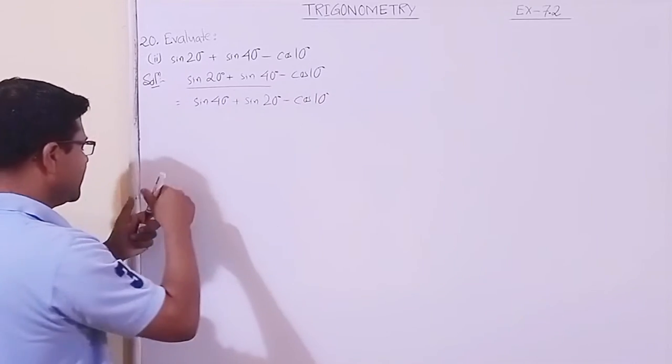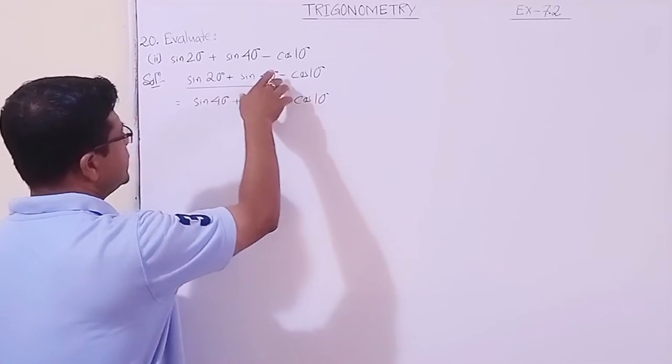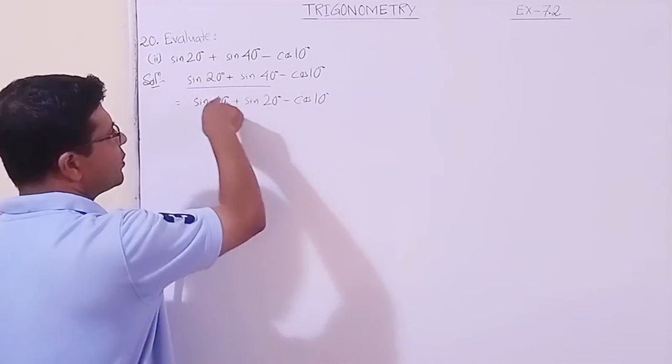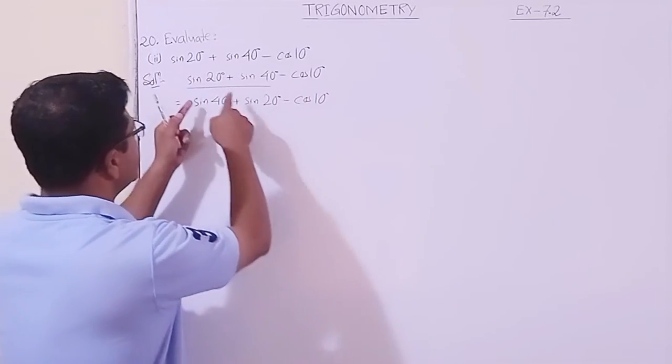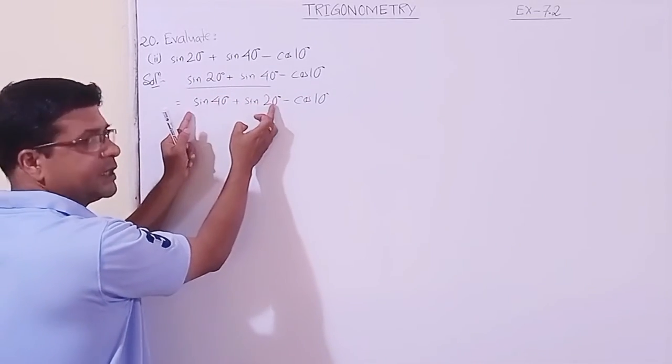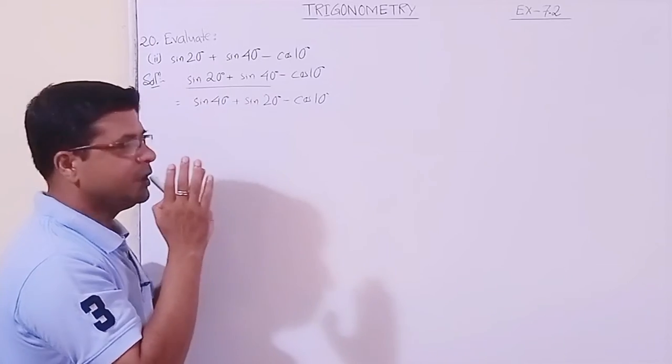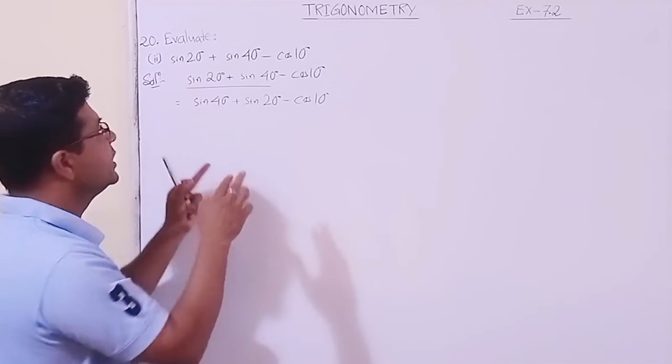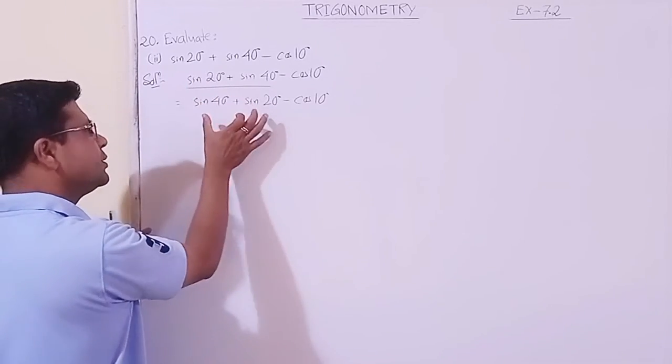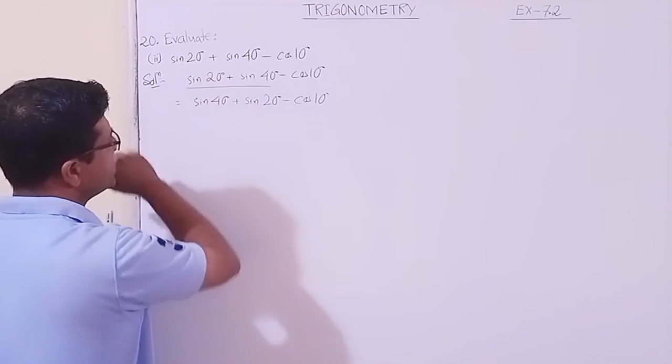Here there is no trigonometric term except this with cos. So if there were cos, then we would take that pair. But here only sine is there. That's why we have taken this pair. At first you have to tell yourself which pair we will consider. Here only sine, this pair is there. That's why there is no other choice. That's why we have considered this pair.